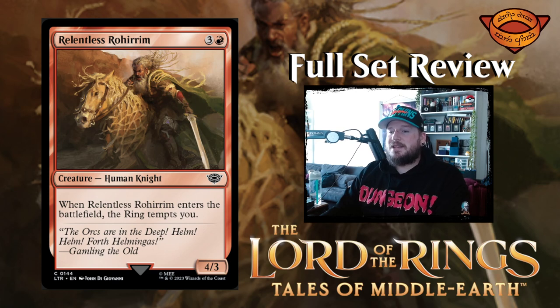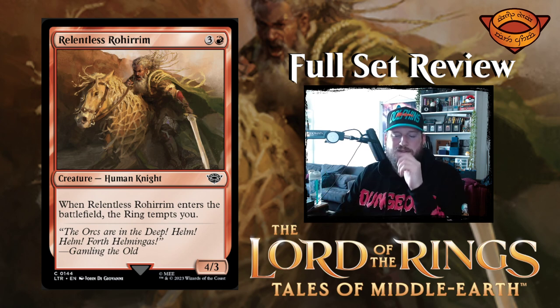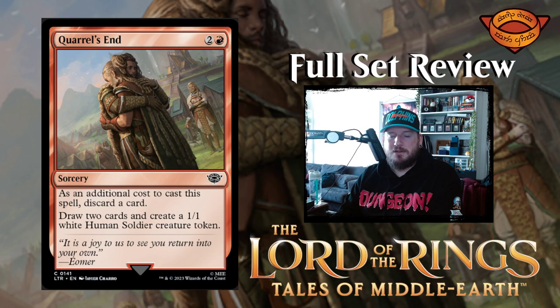Next up is Relentless Rohirrim. 3 red for a 4/3 human knight creature. When Relentless Rohirrim enters the battlefield, the ring tempts you. Pretty boring. 4/3 for 4 is subpar. The ring tempting you might not be that great either, so. There was a 4/4 with trample earlier, just a few cards ago.